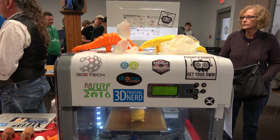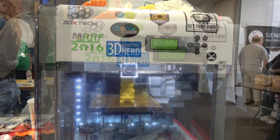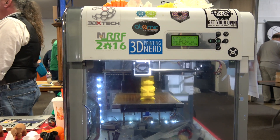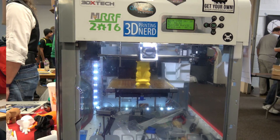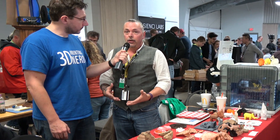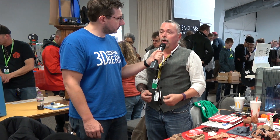I see a DaVinci machine printing over here, and you're getting amazing quality out of it. Can you talk about that? Everybody says that — you've got a $400 machine, how are you getting these prints? The DaVinci is mechanically a good system. I stripped the software out using Repetier Host, replaced the extruder with the E3D V6, and replaced a few parts to shore it up — that's all I've done. I've run 1,500 hours on this thing and it just keeps chugging right along. I've got a duo now with a dual extruder, did the same thing, and it's running great. It's like the Volvo of printers — it just keeps right on going.